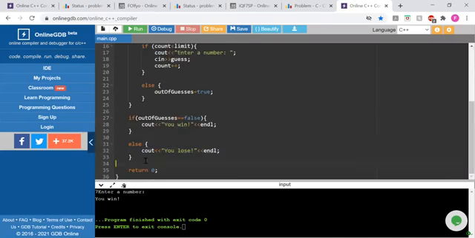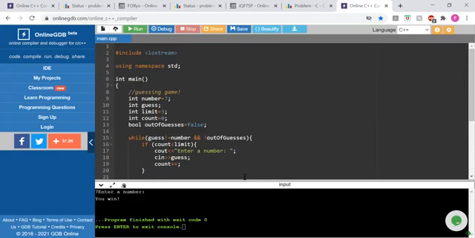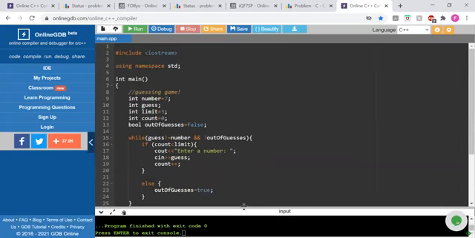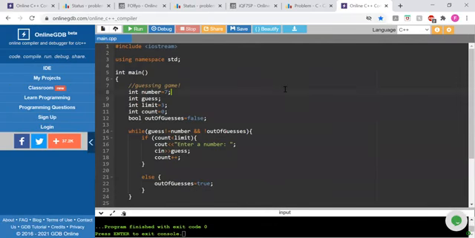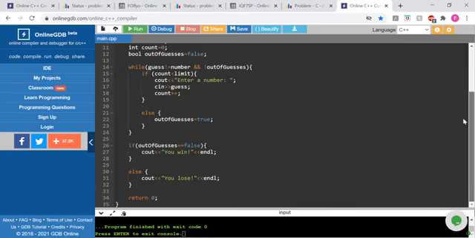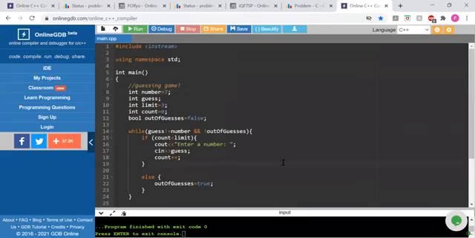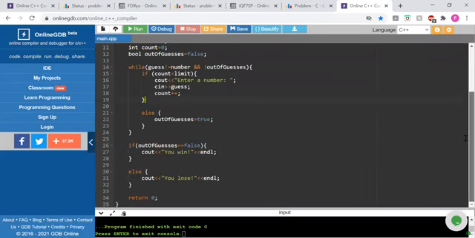Okay? This is one of the big programs that we've written throughout the course. But this is also very important because, as I mentioned, this is what programming is all about. It's about connecting the dots and figuring out a way of how you can use while loops and if statements and different types of variables to create a game or to create a product or to create absolutely anything. Okay?